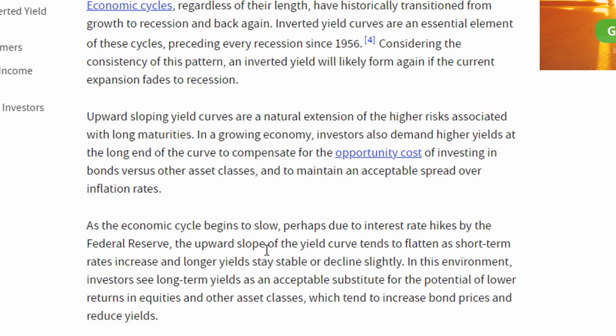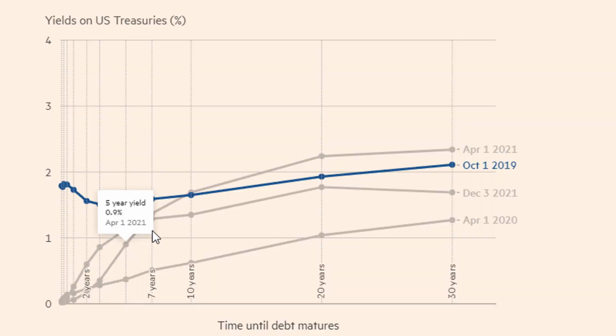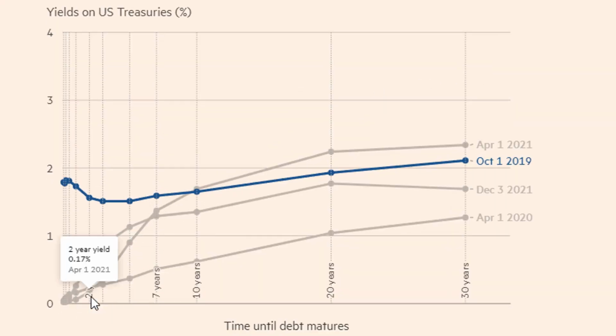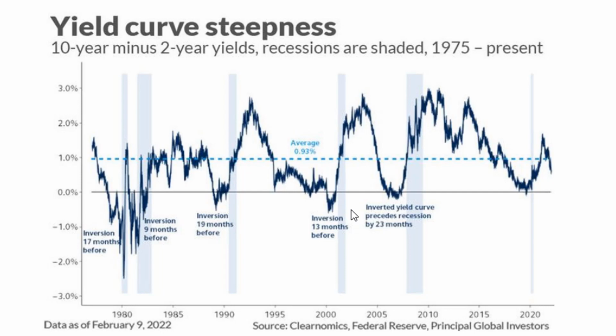As the short-term yields go up, that means in the short term, investors are thinking that they deserve a higher yield because there may be turbulence in the future or near-term future. So instead of an upward curve, you start to see a flattening of a curve, and then eventually you see an inversion where the shorter term is higher than the longer term rates. The main takeaway is once the yield curve inverts, there is usually a recession a certain period of time after.